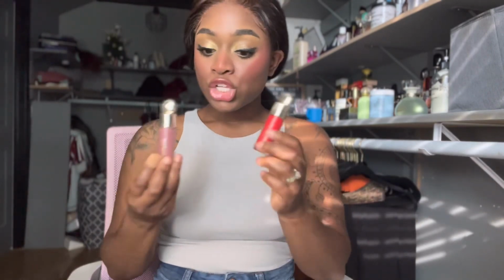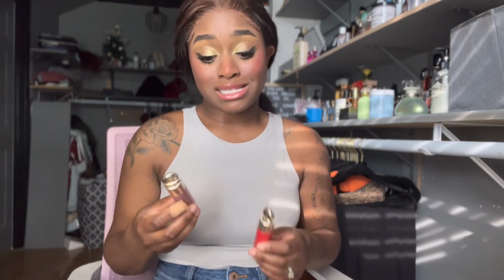I do put a lot of blush on. I do see a lot of people of lighter complexion say, oh, be very, very gentle with this. Me, I drop it on and blend it out because I am of melanated descent. So I'm very happy she put quite a bit of pigment in these things because I don't have to put tons of layers to get it as bright as I like. I like my blush to pop. As you can see, blush is popping.